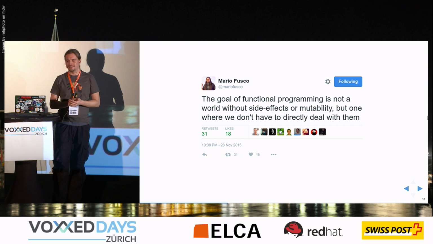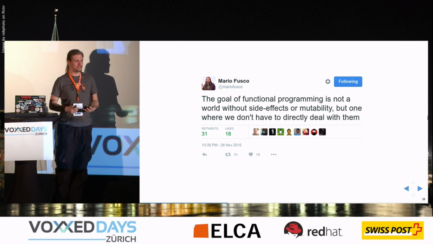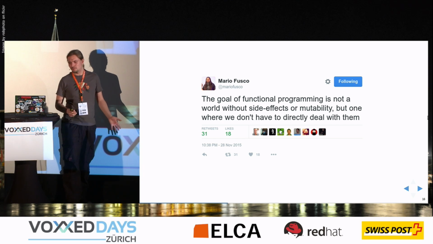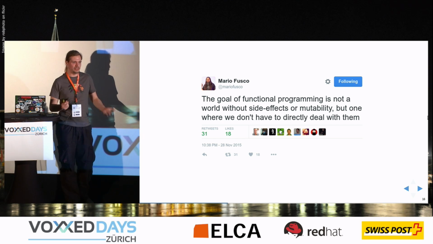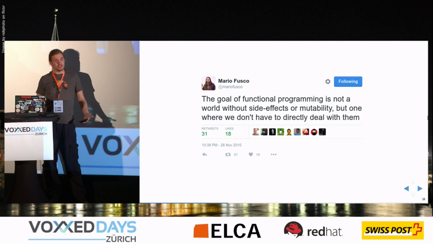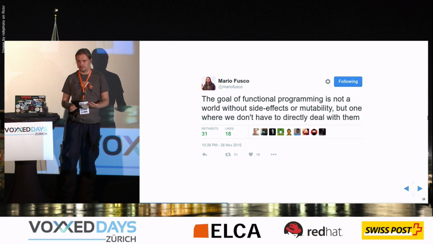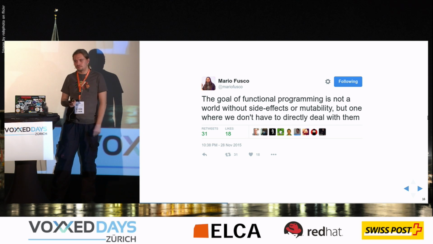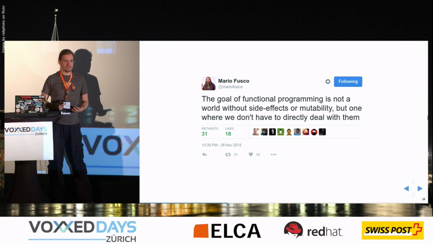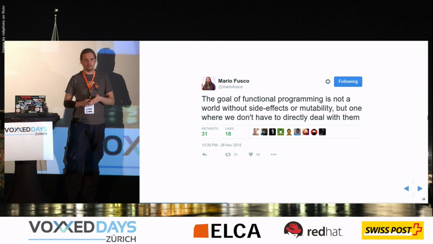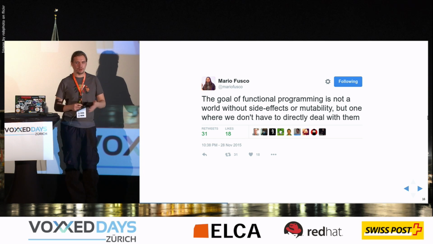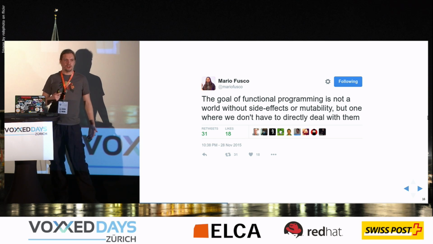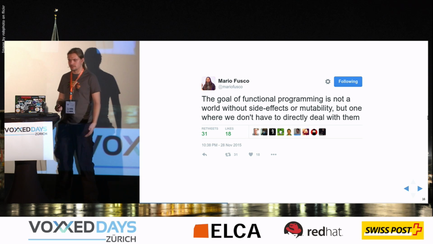So basically, there is another misconception that functional programming is all about throwing away side effects and mutability. But actually, in the world around us there are side effects and mutability everywhere. So it's not about just getting rid of it, but we want to abstract things out. We want to encapsulate everything in such a way that we won't be dealing directly with the problems that those things cause, okay?